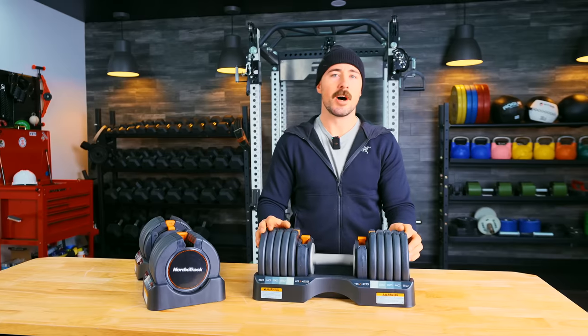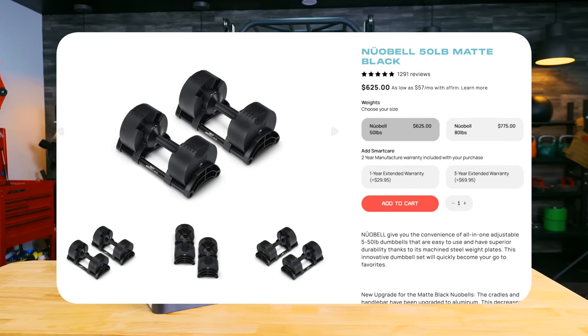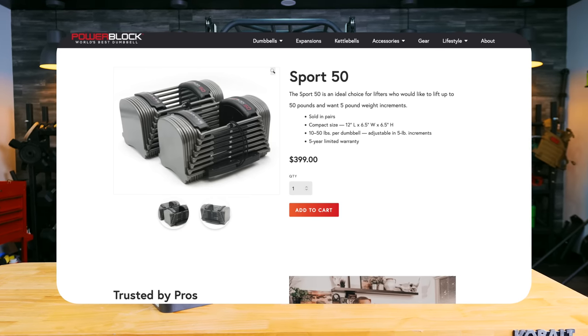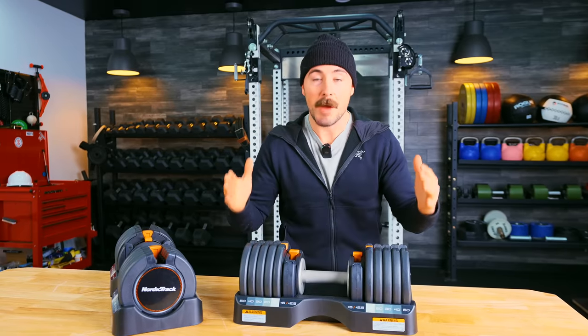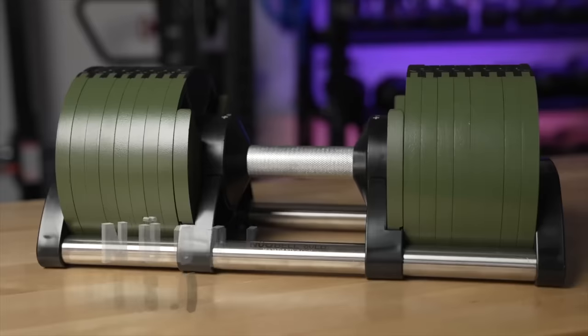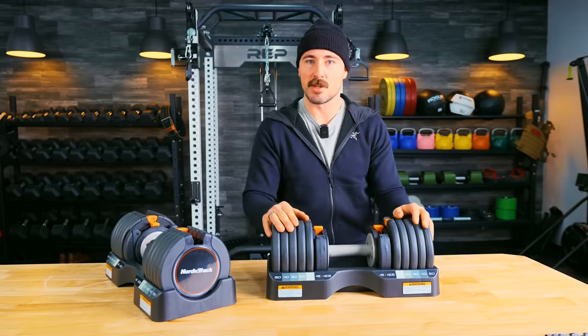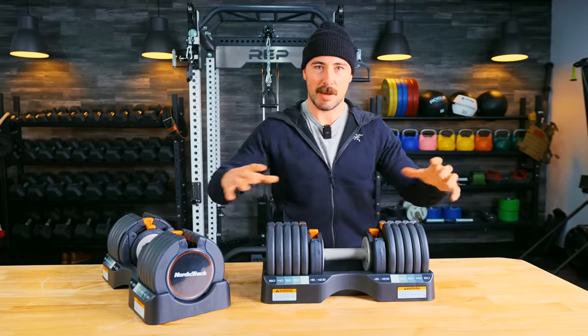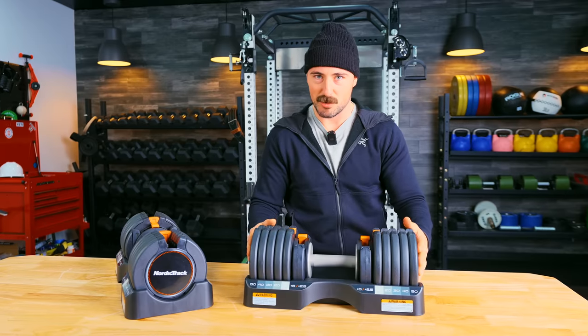But 17 inches is longer than some others we see. Knurled, for instance, that are comparable at this weight, their 50 pound version, are 15 inches. PowerBlock Sports that are 50 pounds are also really compact at 12 inches long. So when you think about the length of these, if you've ever seen an 80 pound Knurled, these are about similar to that. They're not as bulky as some of the others we've seen. They're middle of the road. So just understand, sometimes because I'm so large and bulbous, I can make everything look small on screen. So understand, size isn't relative to what you're looking at.